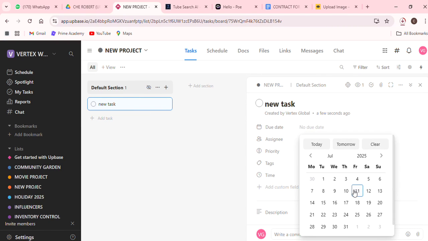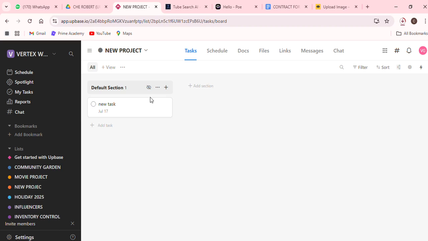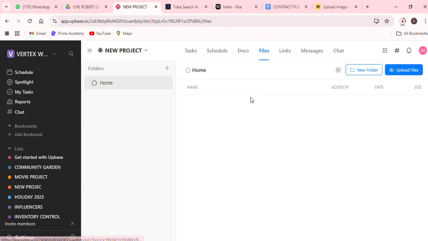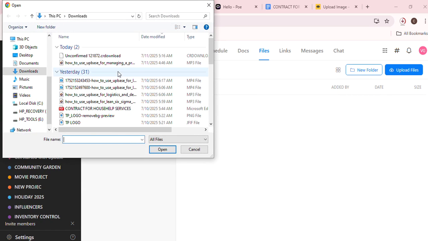This is where you can upload all relevant documents, drawings, and models for your project. This helps us because it centralizes all necessary documentation in one place, making it easily accessible for all team members.